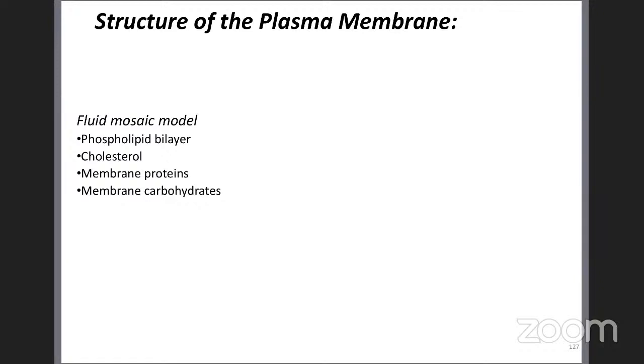We're going to talk an awful lot about membrane proteins. As we go through this course, if we're talking about something in a membrane and we don't specify what type of biomolecule it is, it's almost certainly a protein. When we talk about receptors, we're talking about membrane proteins. When we talk about pumps, we're talking about membrane proteins, and so on. We're also going to have a couple of membrane carbohydrates, a little bit of carbohydrate sticking off our membrane across this mosaic, which is sometimes important for cell signaling and responses of cells to each other. We won't focus as much on that in this course, but you may see it again in the future.